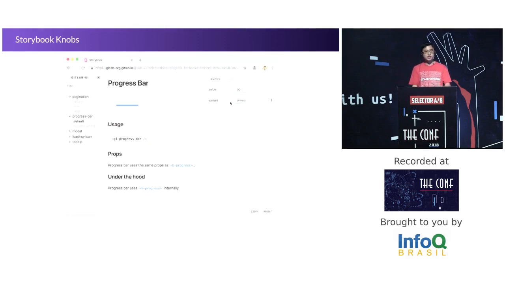Although progress bar is just a simple example, most of us can probably visualize 30 to 50%. This can start being really helpful when we start building more complex components that are harder to visualize. And let's say more complex components that are made up of smaller components, let's say like the nav bar.